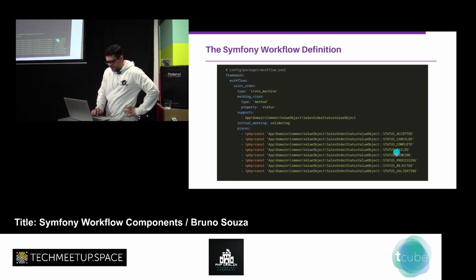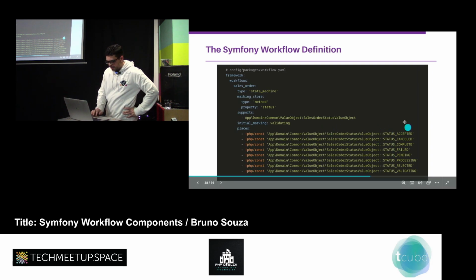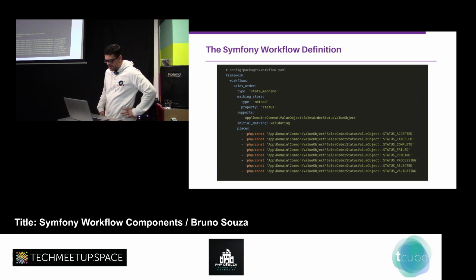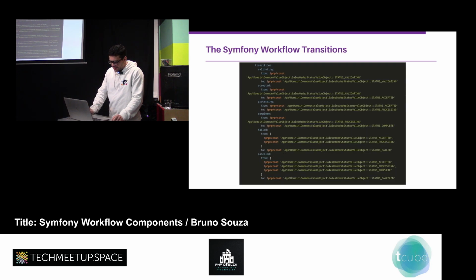And the places. Well, here in this example, I'm using the PHP const on this YAML file, but the states here can also be in a database or any other place, depending on the project. And this is how the transitions are defined.